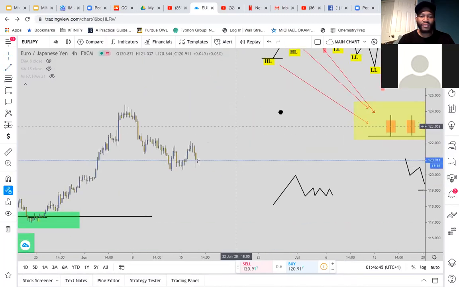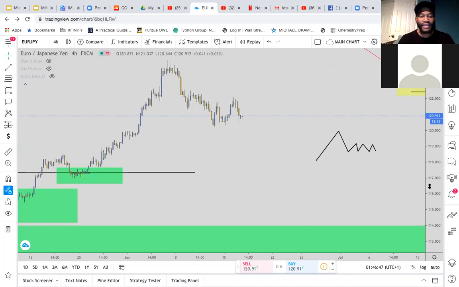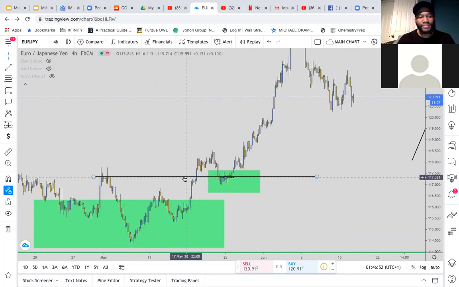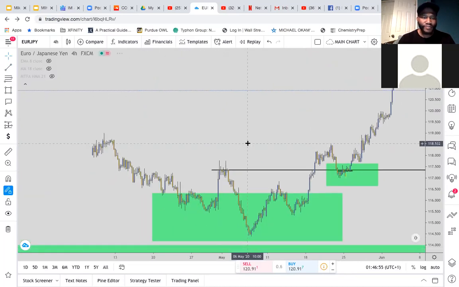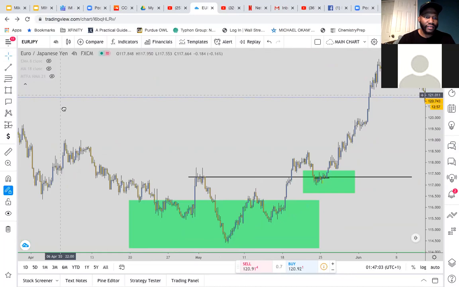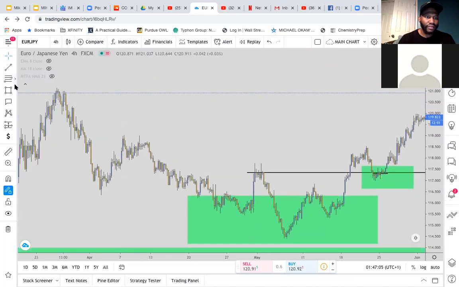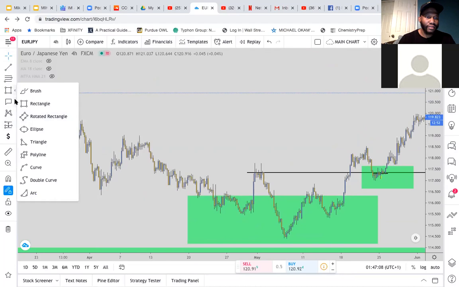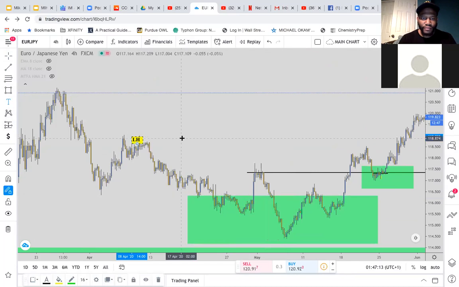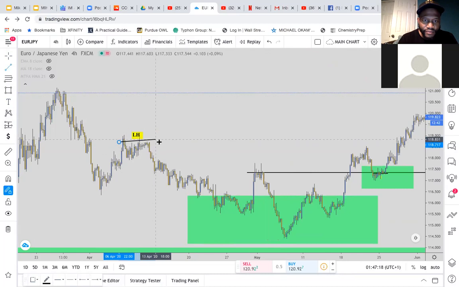I'm gonna make this simple because some educators make it a little complicated sometimes, especially if you're new. I'm just here to make this make sense, to where you're like, man, it can't be that easy. Watch this. Look at structure. Look at this. Got a lower high, right? Lower high. We see a lower high because we see all these candles creating a resistance. Lower high.